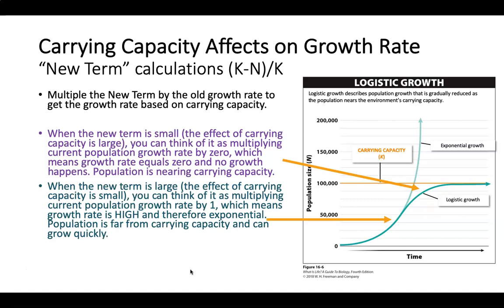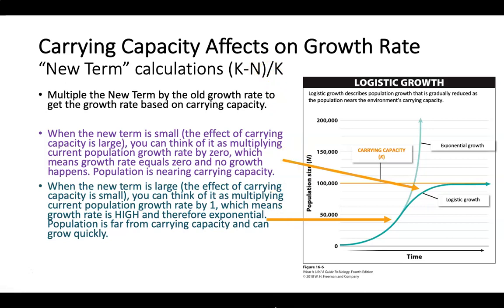And we calculate the population growth rate by multiplying the change in individuals, birth minus death, times the number of individuals in the population. That's our basic growth rate. But we can calculate the effect of that carrying capacity on the population as well. And we do that by adding a new term into our calculations, this carrying capacity term, where we calculate carrying capacity, the number of individuals the environment can support, subtract the number of individuals already present in the environment, and then divide by the carrying capacity.